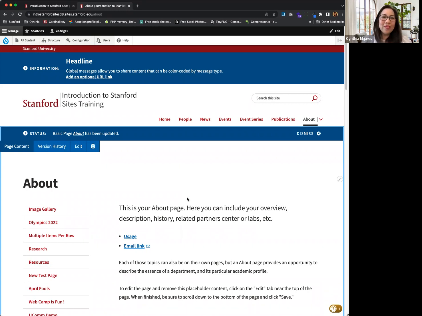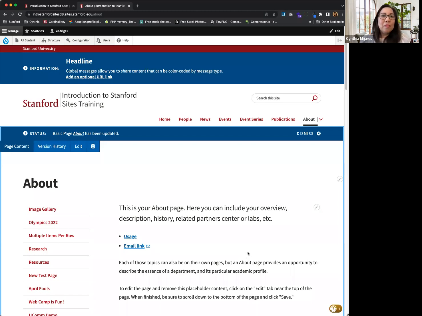Good. We did have a question about importing. We do have a people importer and an events importer. I actually think the people importer is a great way to quickly get people populated to your website. We can import people from work groups. We can import people by individual student ID, or we can import people by budget code. So getting a listing of people on your site can be fast, and that way you give people control over their own information, what's public and what's private, and over their photo, which I think is terrific.